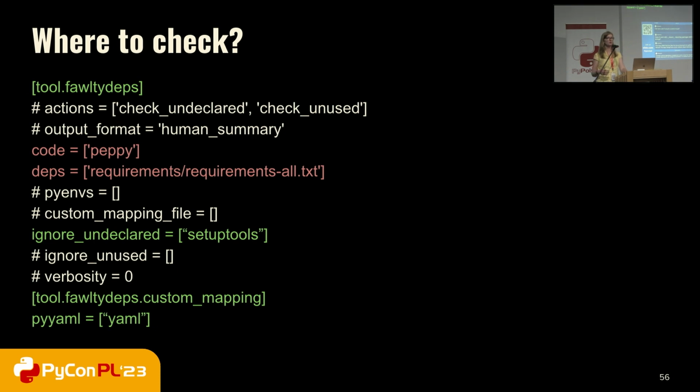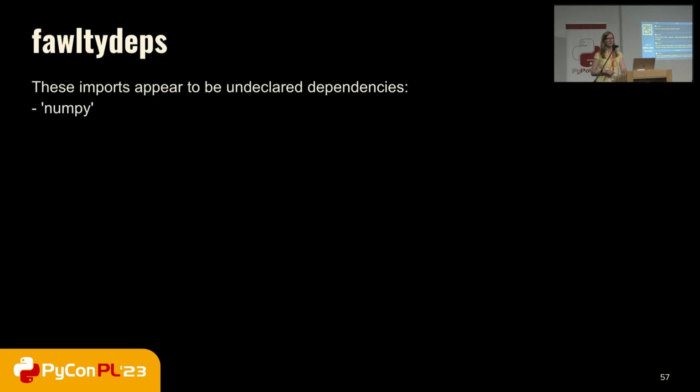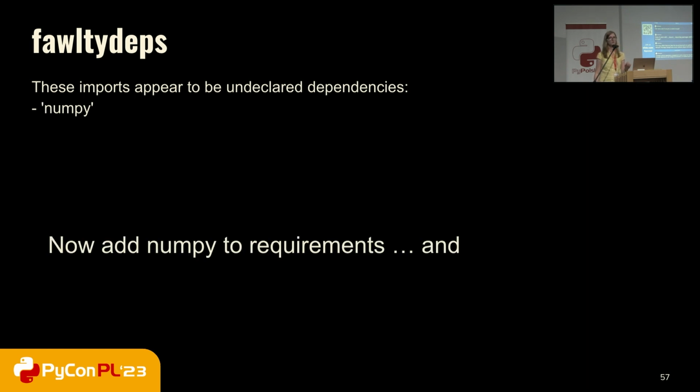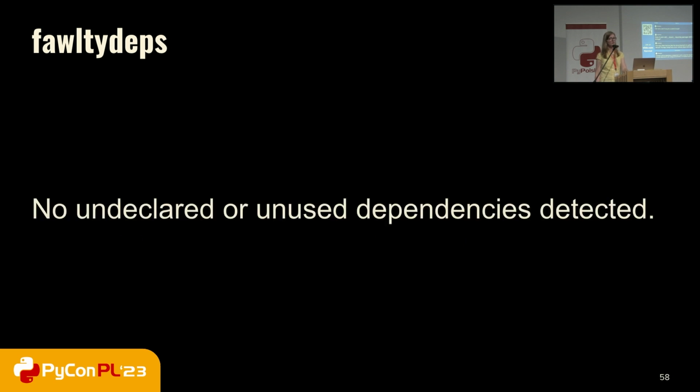And that's the main flow that we anticipate people will be doing and that we do ourselves in the project where we use FawltyDeps. Okay, so now we run FawltyDeps and we only end up with NumPy, because all those other dependencies that were unused disappeared. And we add NumPy and we get information that there are no undeclared or unused dependencies detected. And from that point, we have the whole setup for our project with FawltyDeps. And if we add or remove something and we run FawltyDeps on it, it will only tell us about the things that we forgot or declared too much.